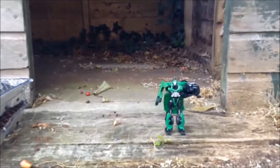So I'd say Crosshairs isn't the sort of figure that belongs in the doghouse, because he's not trying to be anything more than meets the eye. What you see is what you get, and after fully accepting every single bad point of this figure, before I went into it, I honestly can say I'm not disappointed in the least. I expected nothing from you, Crosshairs, and you delivered something, so I'm happy.